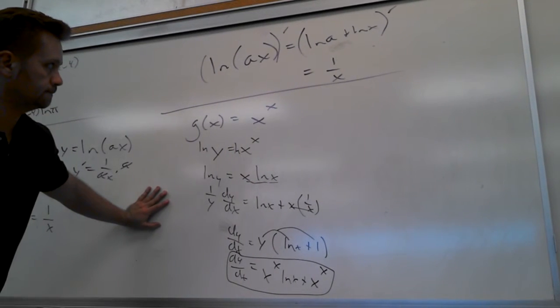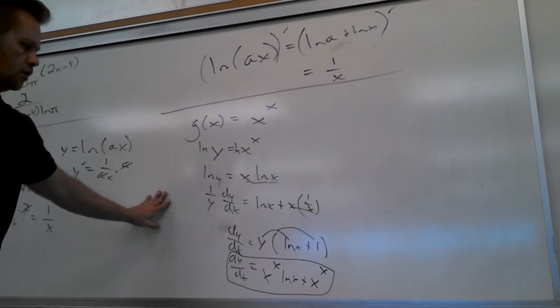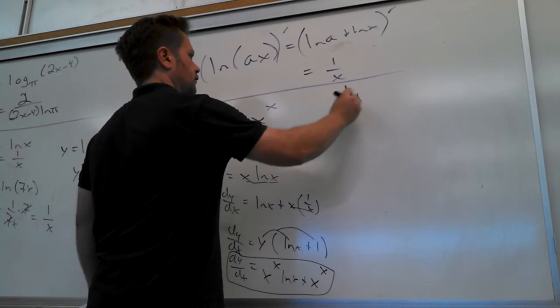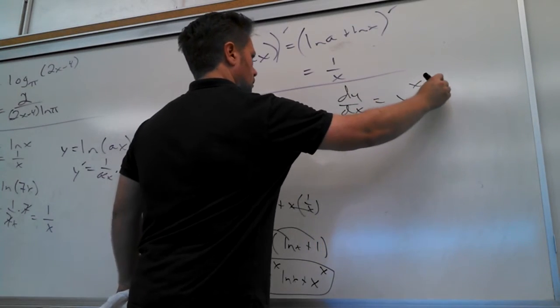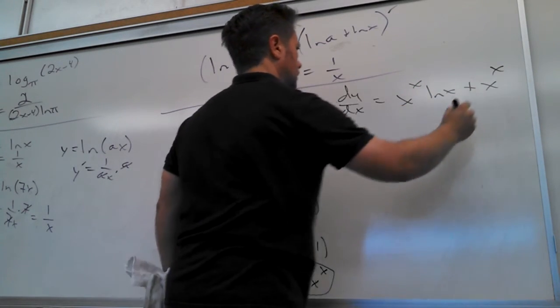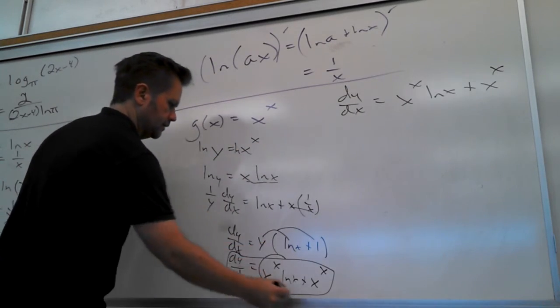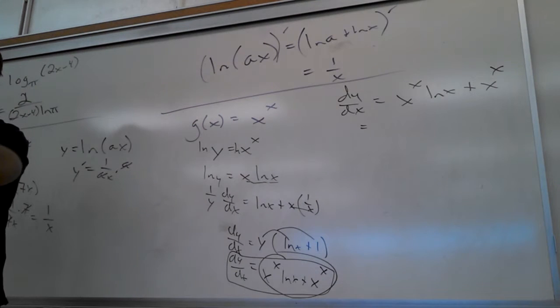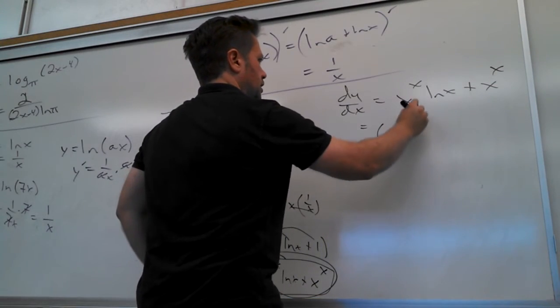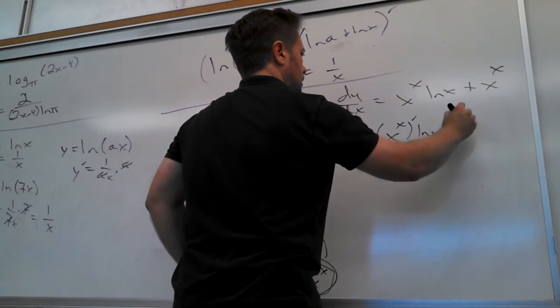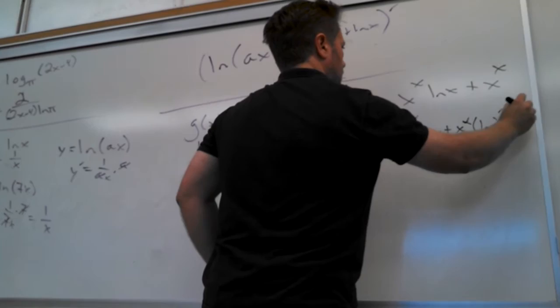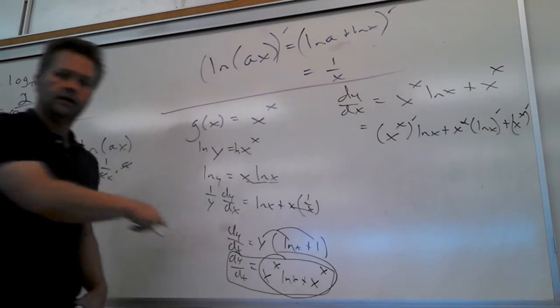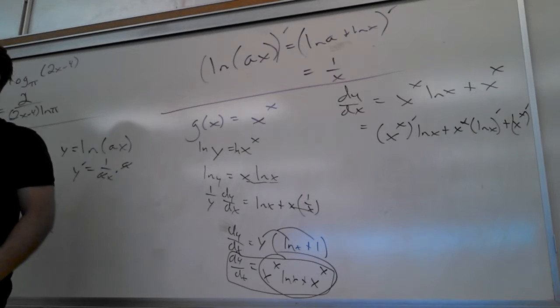Okay, what if you did it again? What's the second derivative of that? Here's the nice thing. The derivative of x to the x is this. Anytime I ask you to take multiple derivatives, this happens very often. You'll have to take the derivative of something you just did, so just take that and plug it in. So I have x to the x prime plus x to the x times ln of x prime plus x to the x prime. Well, this and this I already did. That happens so often on multiple derivatives.